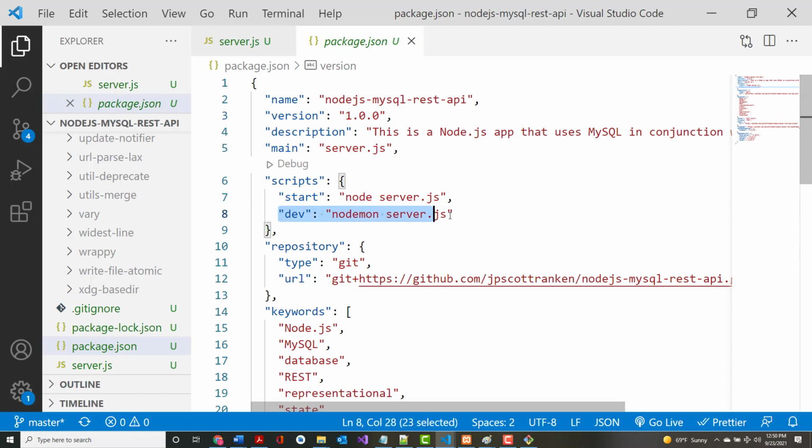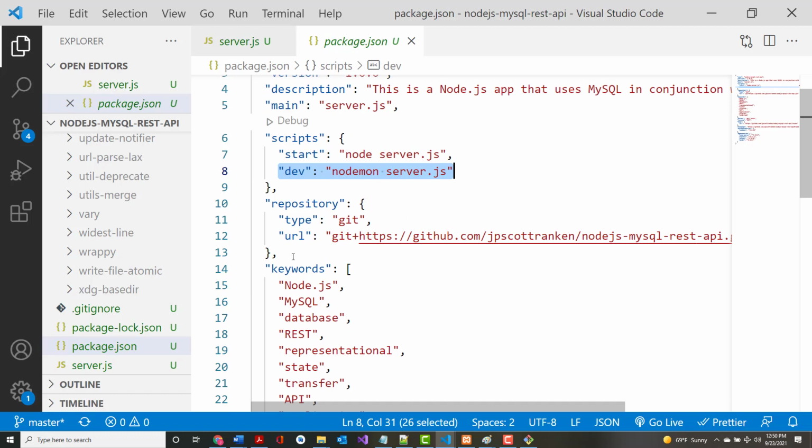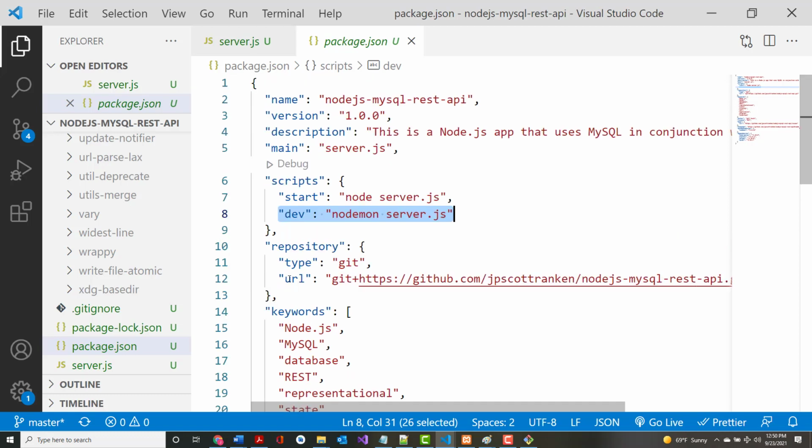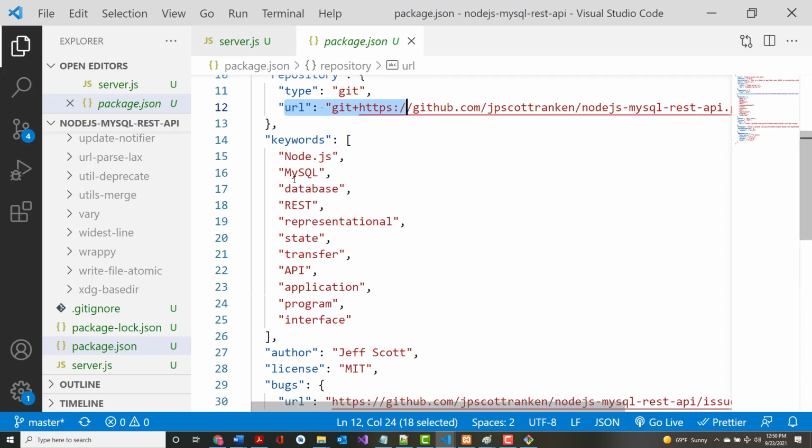If I had spelled something wrong in here, I could change it, etc. I wouldn't recommend changing anything that the system created for you, like the URL for GitHub. I wouldn't recommend changing that. But if I spelled representational wrong, it's amazing I got it right. But if I'd have gotten that wrong, I could go back and manually change it in there.